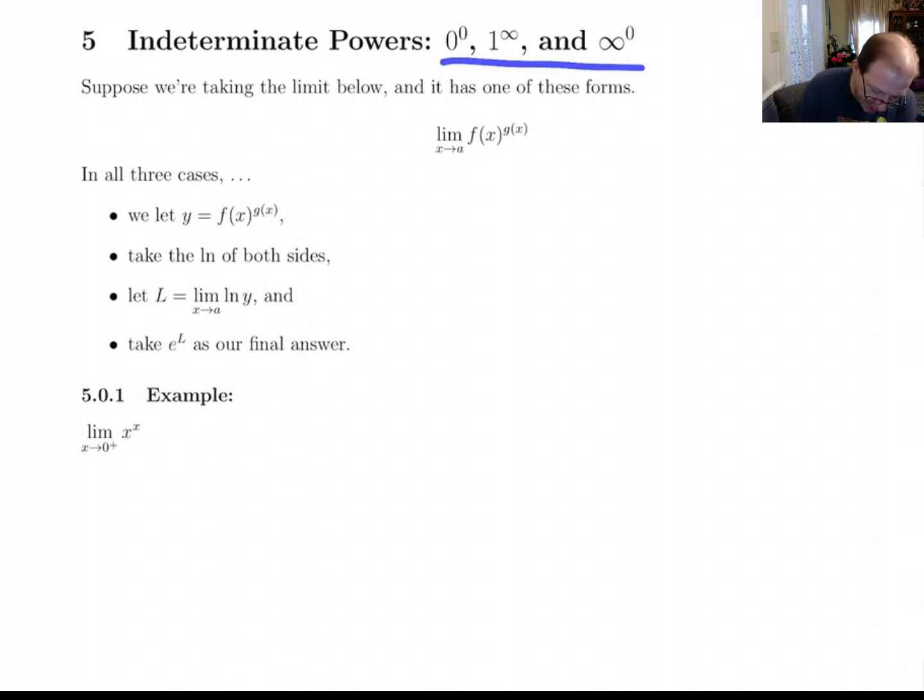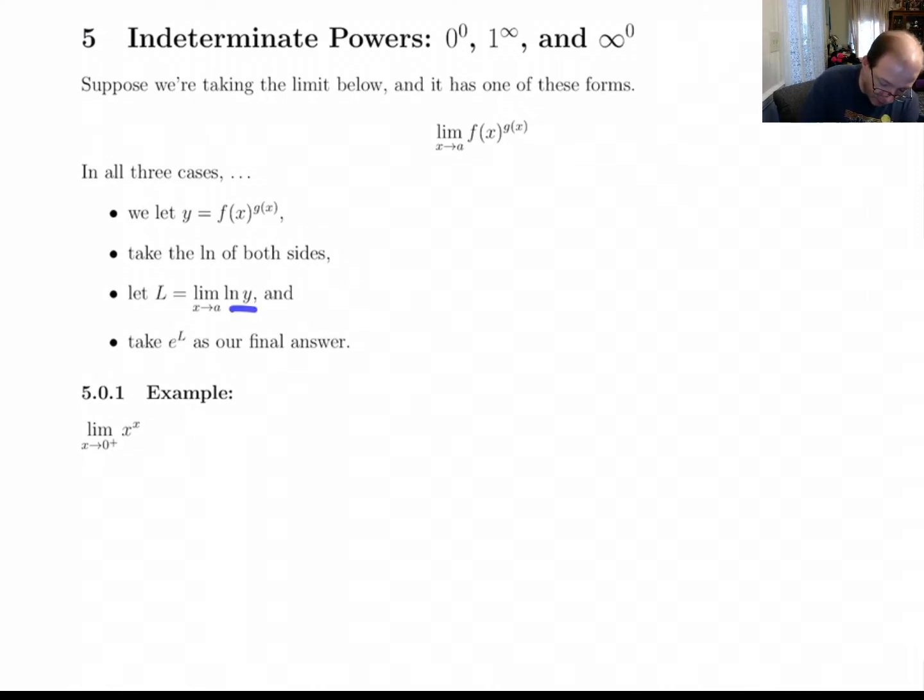For any of these three kinds, if it's indeterminate and you have this form, instead of taking the limit of the original thing, you basically take the natural log of it. We're just going to call that y equals that function. So you take the natural log of both sides, then you do the limit of natural log of y. And what that gives you, instead of your final answer, is L, which is the limit of the natural log. And at the end, you do e raised to that L, and that gives you the limit of the original function. So I've got 4 examples here I want to do.